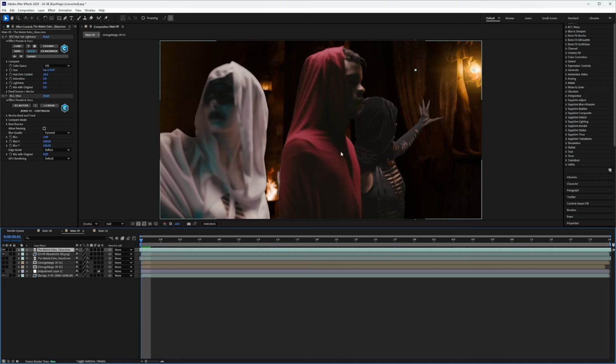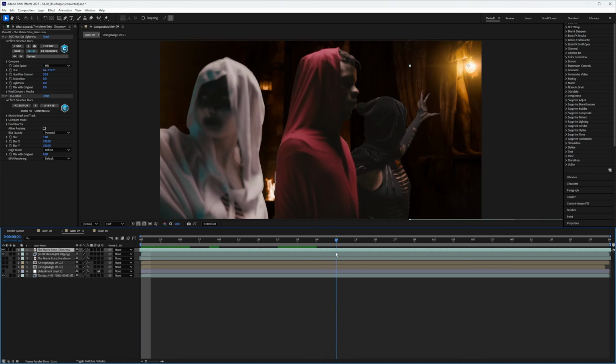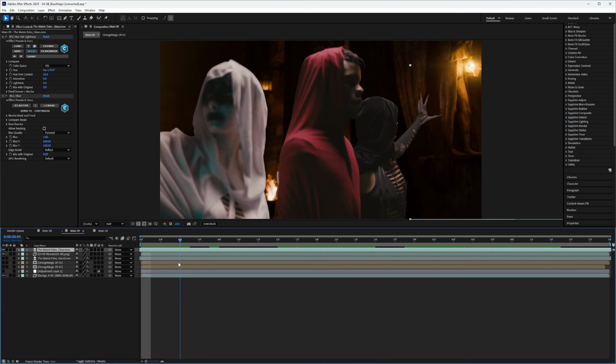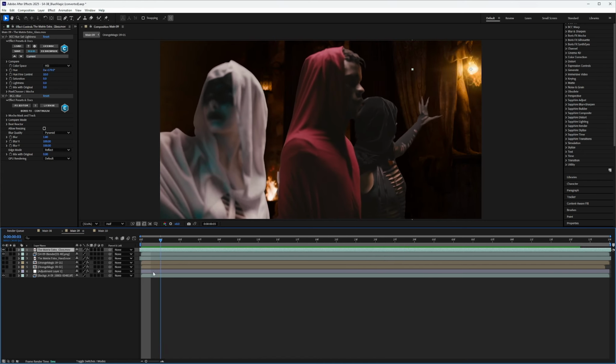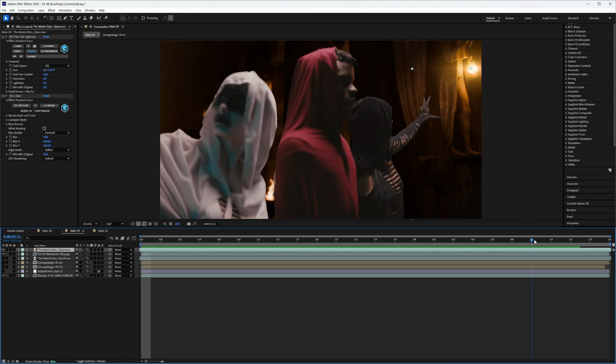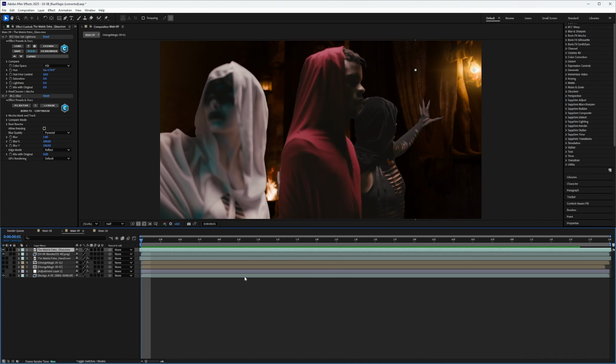I brought in just a quick raw footage of the actresses and the artists so I could see what was going on and do my animation around it. And the whole concept was they're going to be pulling magic from these orbs, and that's why those orbs are moving like that, because it's pulling magic to them.